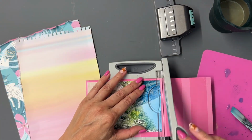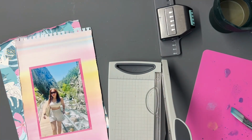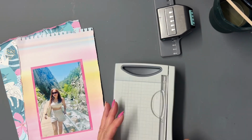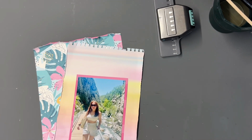So I'm just matching my photo because I've got a lot of teal. I just want to offset that with some bright pink, because I think when you've got a contrasting colour, your eye's going to be drawn to that smaller contrast.